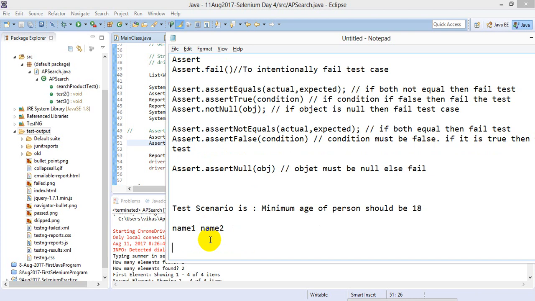The best approach: if I write Assert.assertEquals, it becomes very easy to understand what it is doing, instead of putting all the burden on one method.